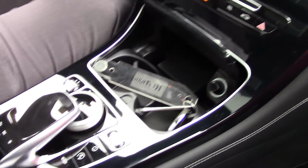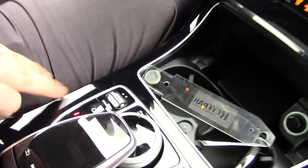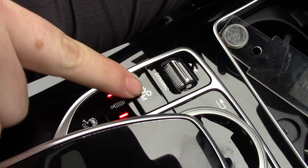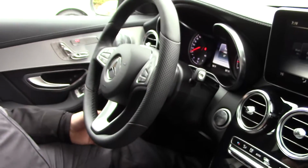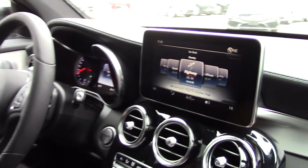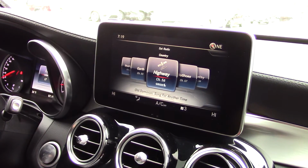All right, now one of the features I particularly love about this car is the adjustable suspension that you get. Right over here you have what's called Dynamic Select. You can actually choose 5 different drive modes. Right here, this M button is for manual control. You can manually shift the car with the paddle shifters on the back of the steering wheel right here. And one of the benefits of that manual button is it'll give you full control over the throttle and shifting, so it won't shift if you decide to go a lot further with the RPMs. Traction control, and of course the suspension settings.